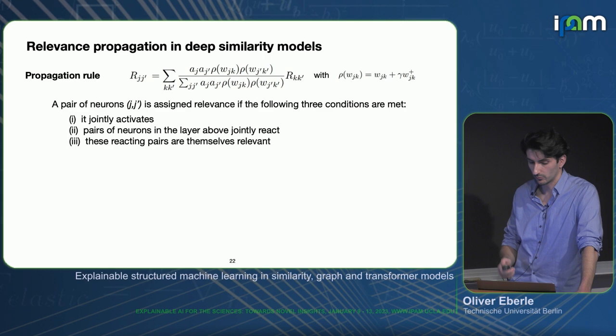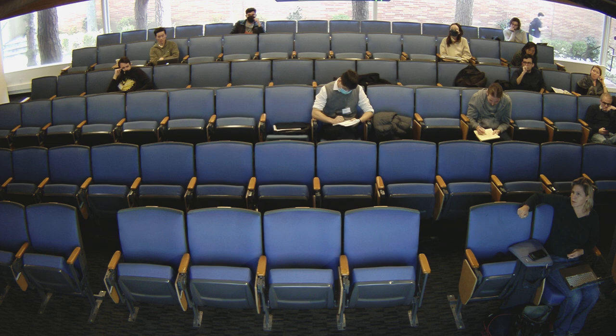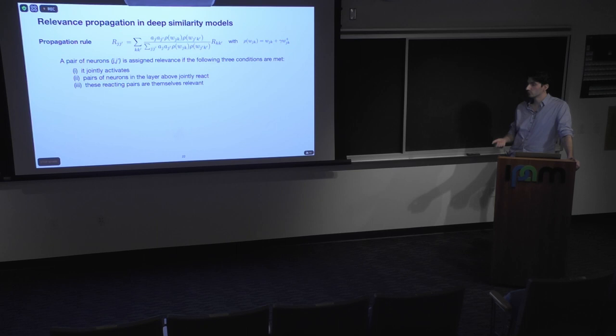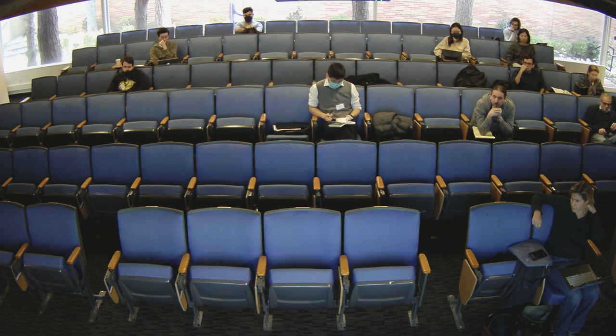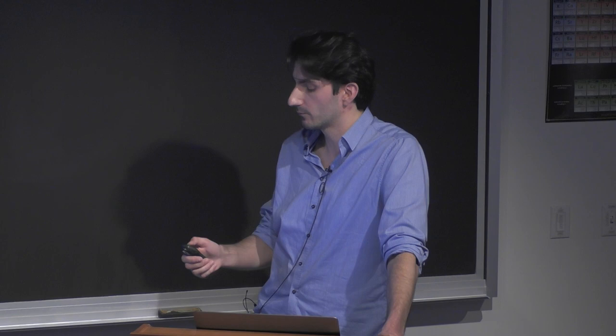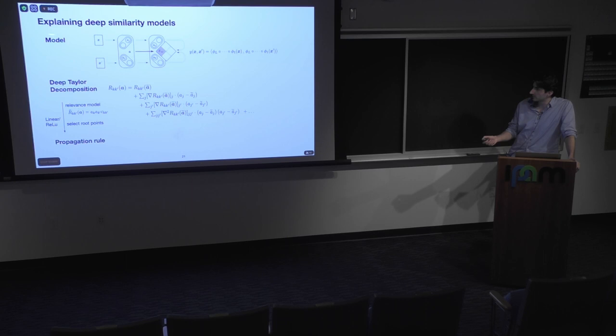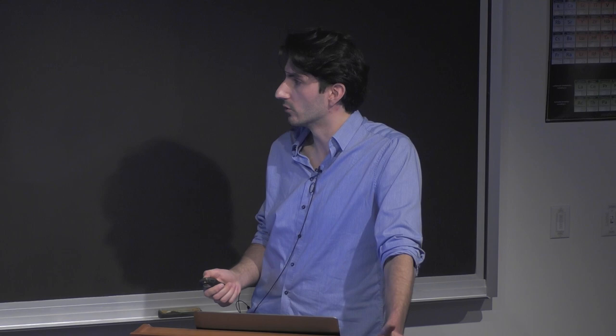Is this depending on the activation function you use? We use ReLU, exactly. The deep Taylor decomposition assumes homogeneity of your model function, and there ReLU is one of the assumptions. If you have different activation functions, then the theory doesn't hold as strongly, and you cannot really formalize it in the framework of deep Taylor decomposition, but you can still apply these type of results. If you use tanh, you can apply certain tricks to still treat them in more robust ways, but not all higher order terms vanish in this step from here to here. You still have some residual terms that do not become zero if you use other activation functions. But it can still be a plausible assumption. That's a specific scenario. We always assume ReLU because it makes the theory simple and gets rid of the complications. In practice, we can usually do it.